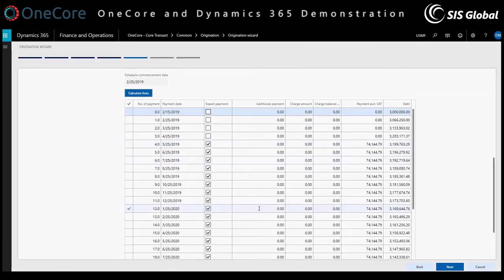We can also say that after 1 year, he expects to add an additional $200,000 to the payment. So we can calculate those lines, and again we can see the expected installments adjusted in the second last column. But for this instance, we're just going to leave it basic and say the payments are going to be due for every period. The customer's happy with this, and we'll move on to our second last step.